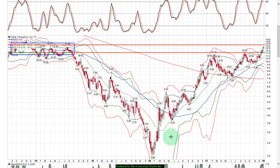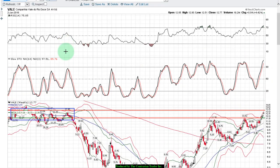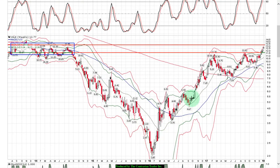We have a series of higher lows and higher highs. We are nearing resistance. Now, you need to keep in mind as we near resistance at, let's call it, the 1325 level, we have buyers back here that have been holding through this downtrend channel and rally back. They're chomping at the bit. They want their money back. They're not looking at the big picture of the big commodity move here in 2017 and 2018. All they want, after seeing VALE as a red entry on their trading platform turn green, is to get out. It's psychology. So expect some resistance above here.